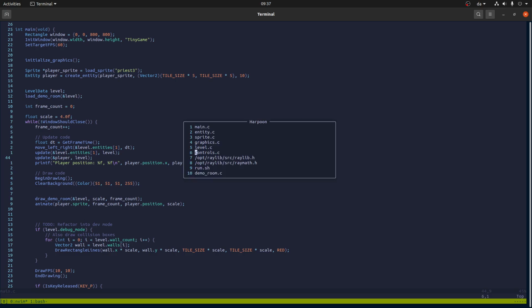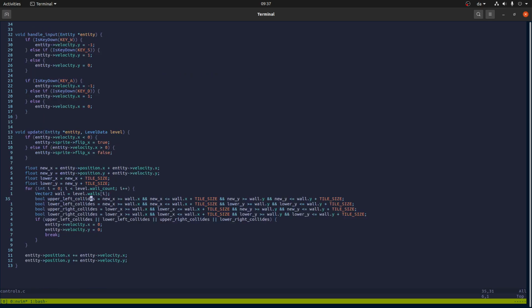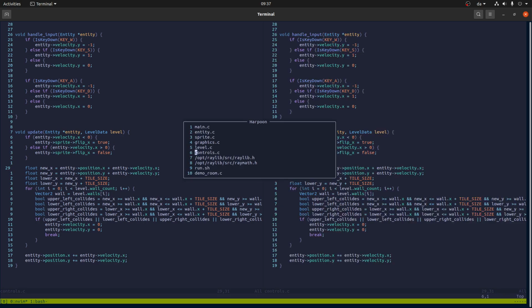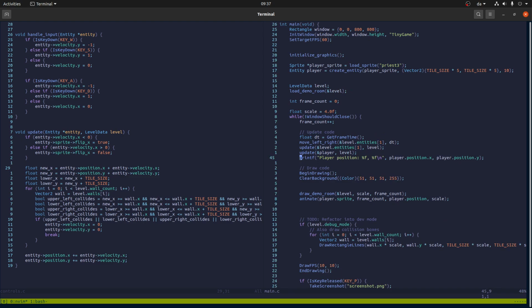So let's go into controls. It's clearly some kind of scaling factor that we have gotten wrong.